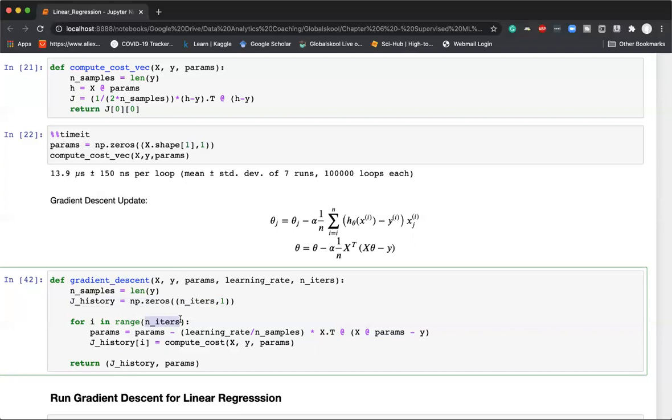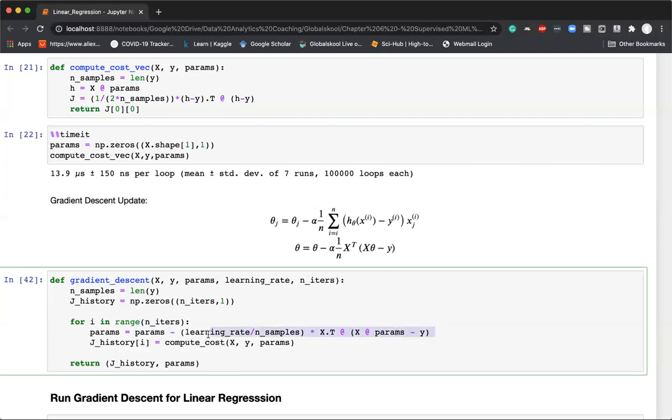In our case, we'll be writing how many iterations we want our gradient descent to work, and for those many iterations, we will operate. So for each iteration, we'll say the new value of parameters is equal to the old value of parameters minus alpha by n, and then we have this term. We had already seen that the vectorized form of this term is basically x transpose, the x transpose, matrix multiplication with this term, which is again x times theta minus y. Okay. So implementation is very simple, especially if we can do matrix multiplication.